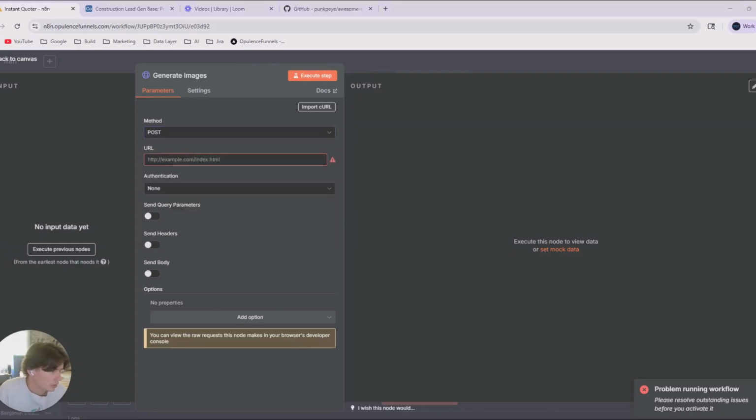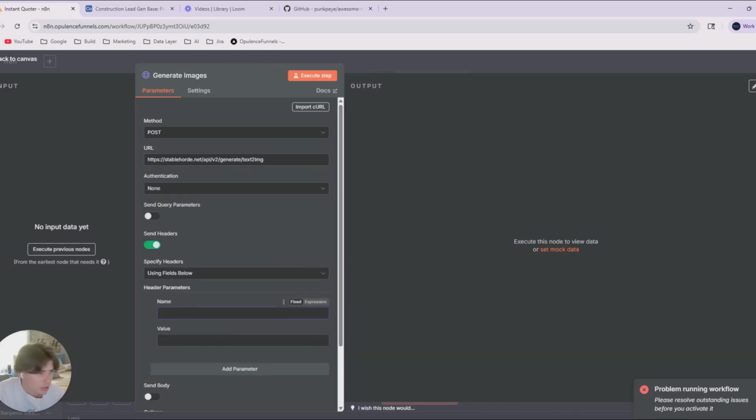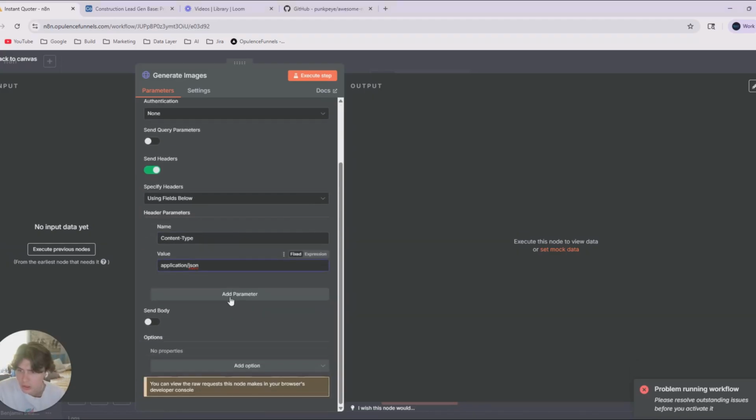The URL is this. And the header should be content type. Send headers, name content type, value application/JSON. I don't know.